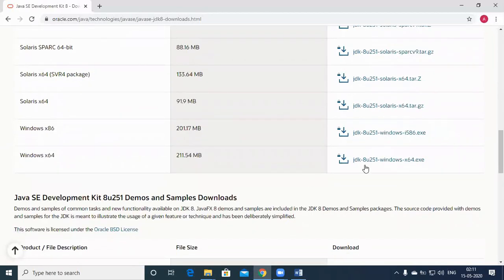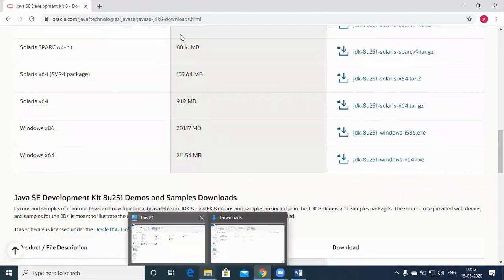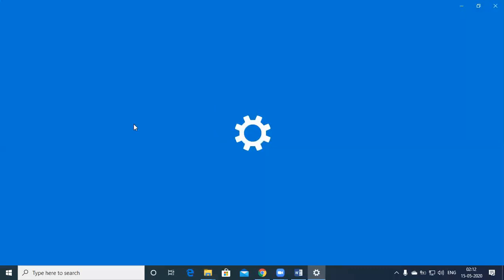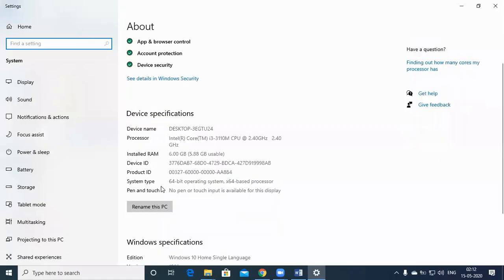We will download the JDK according to our system configuration. If you don't know the configuration of your system, you can check this by opening the system properties of the system, and here we can check what configuration my system is holding. In my case, it is a 64-bit operating system.